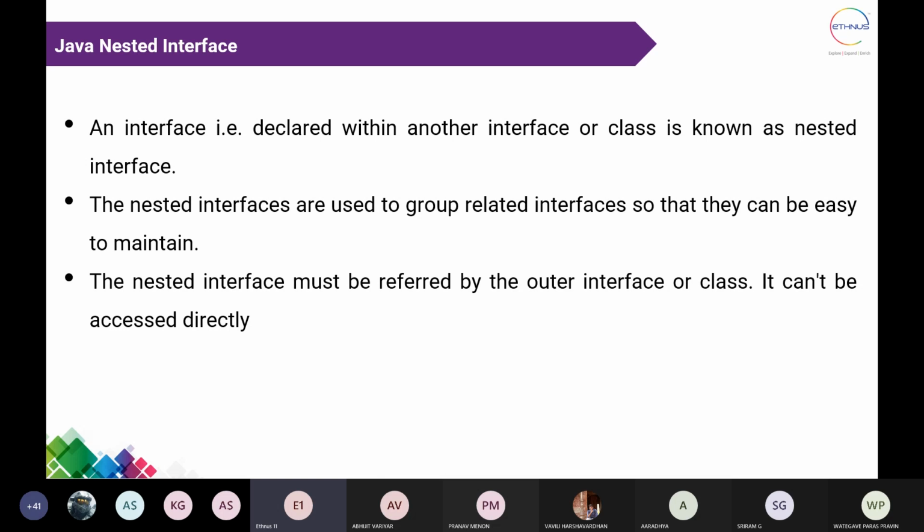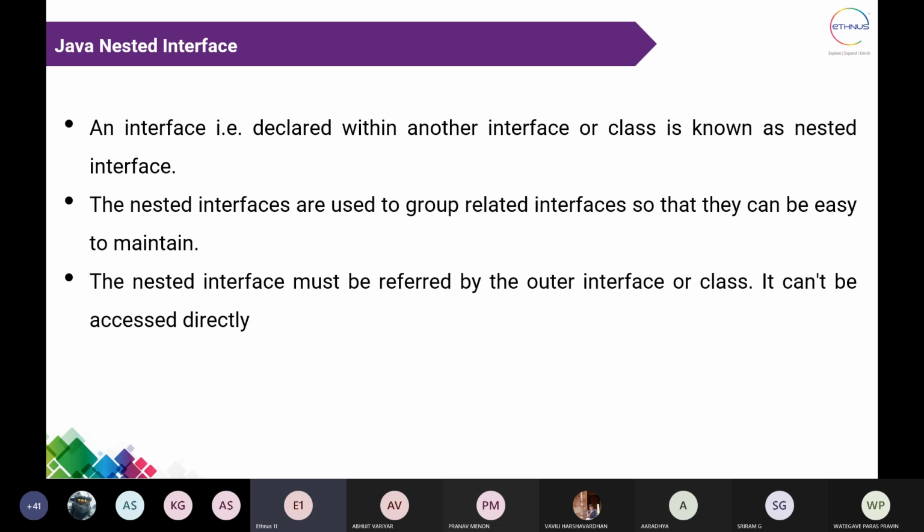Now let's move to the implementation. When I have an interface, I will go with a class, that is a subclass, and implements the interface name. This is the actual syntax we use to call or implement this interface. That is the main interface that we have. If you have to use the methods or functions present in the inner interface, we have an outer interface, and within that I have one more interface. The first one is called the outer interface, and the other is the inner interface.